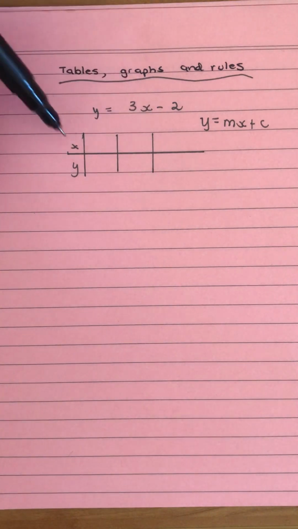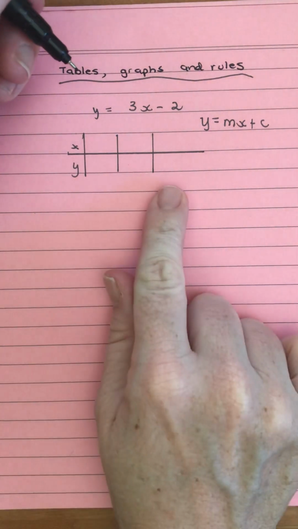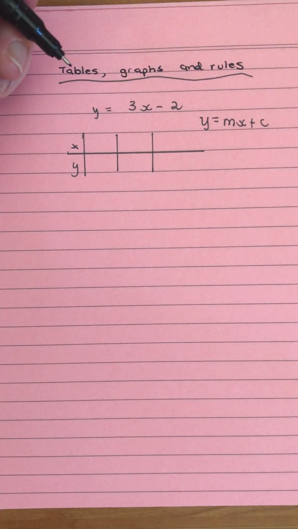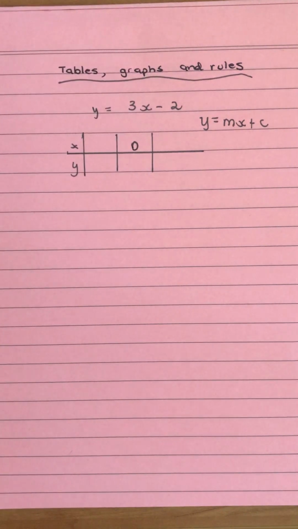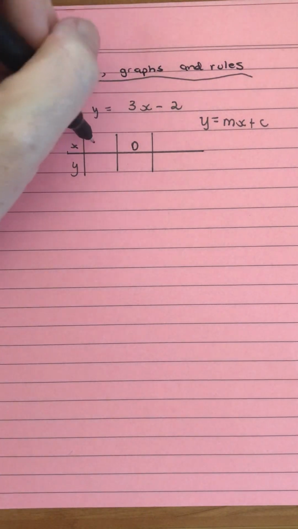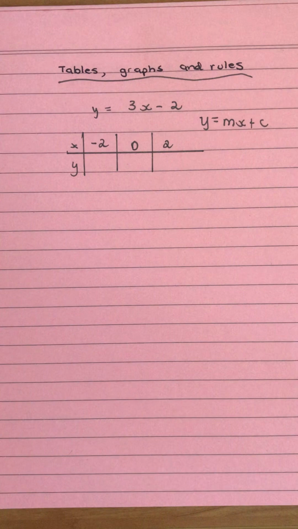So having a look at this one here, 3x minus 2, what we can do is set up a table of values. Sometimes you'll be given a table to fill in. If you're not, you're just picking 3 values. I always like to choose 0 in the middle and a positive and a negative number. So I'm going to choose -2 and +2. You could have used -1, +1, -3, +3. Really doesn't matter. We just want 3 coordinates to plot.